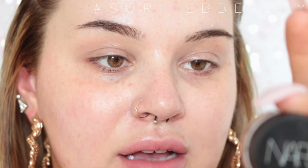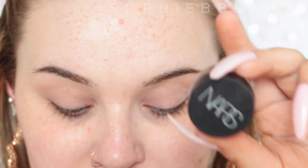And the Optical Illusion one is good for pore filling and line filling and all that, so I don't need to fill my pores because that's already done. I am going to go in and do my brows with my new favourite brow pomade. This is the NARS one in the shade Owl Druff. Still, I need to learn how to say that.